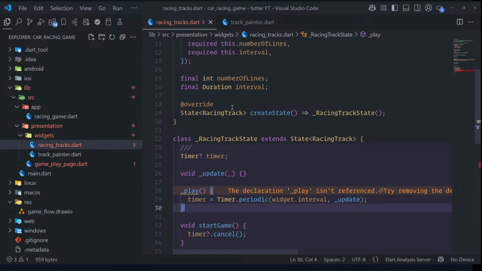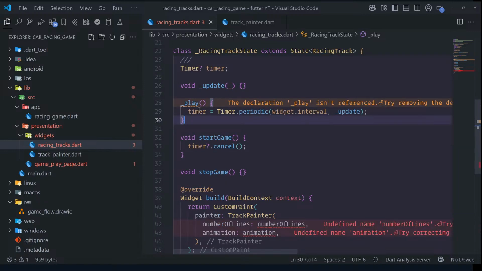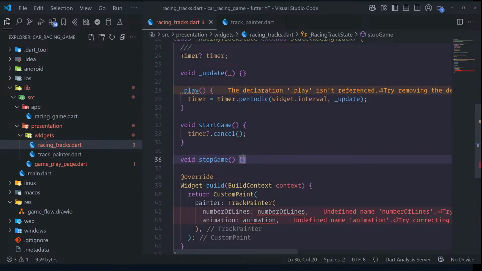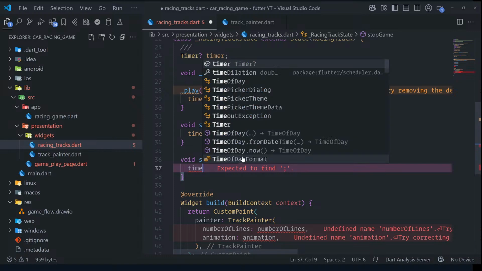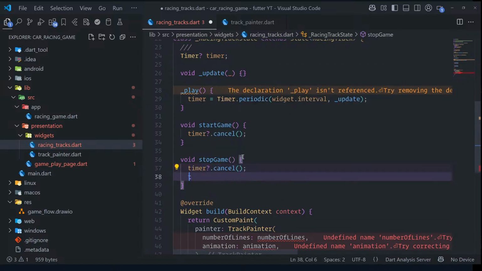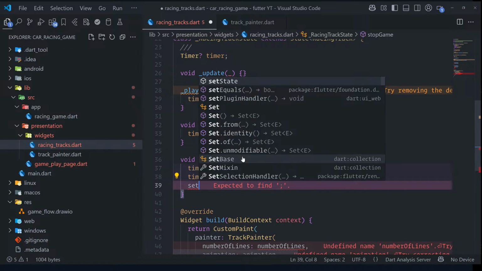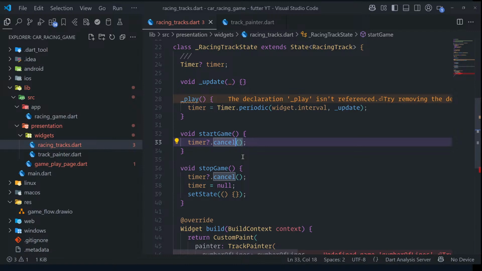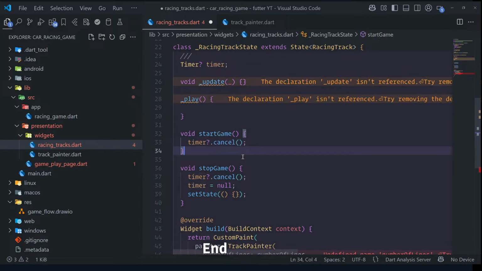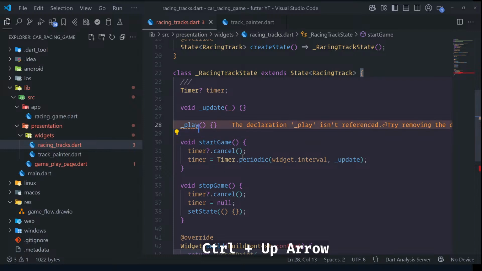So on play, it gets started, and on stop game, timer.cancel, timer equal to null, and of course, that. Also, I could use a value notifier, that will also work, but let's just use it here. I don't have to be that fancy.